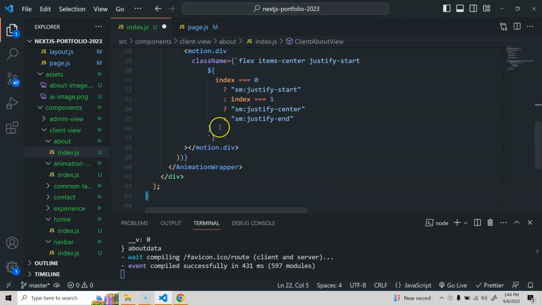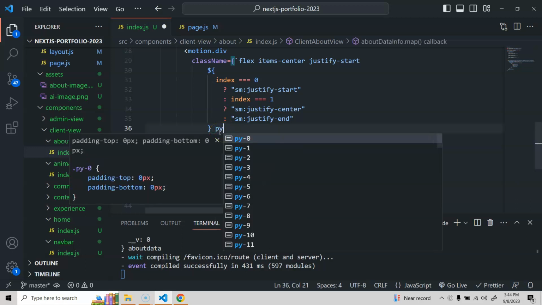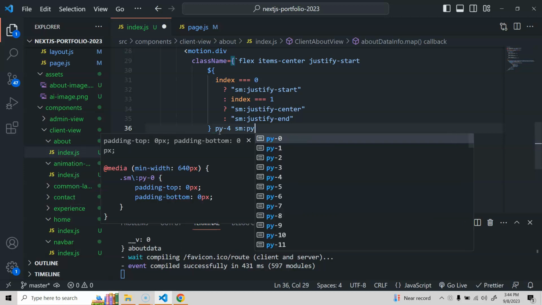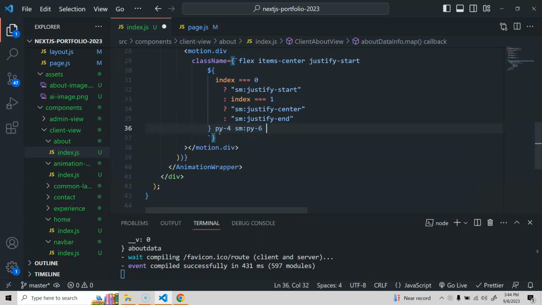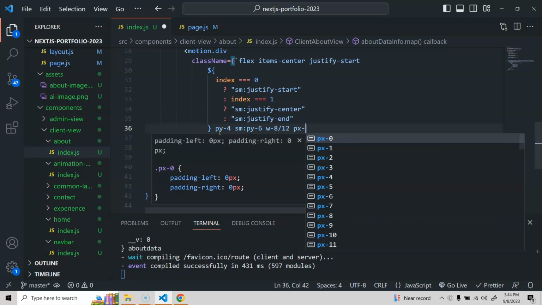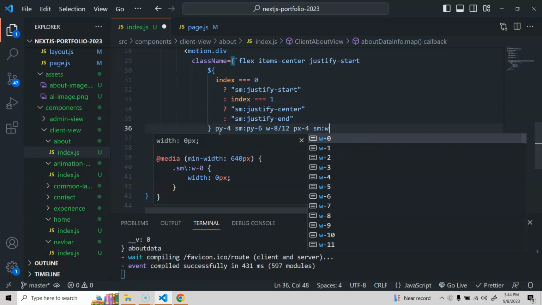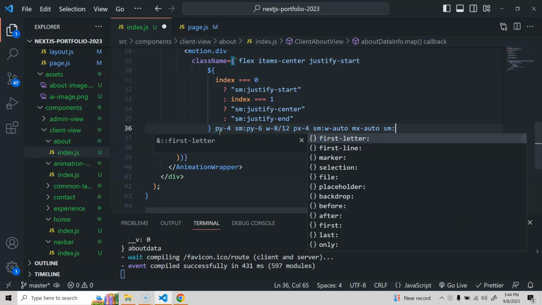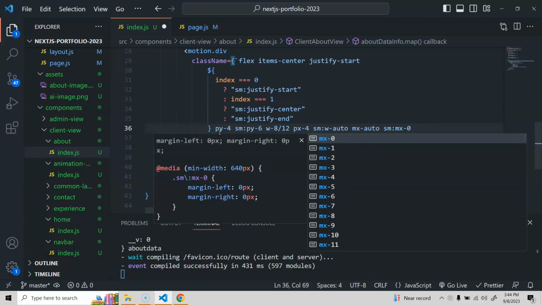Alright, and after this we are going to take some more styles. So we'll do py of 4, sm py of 6, w 8 divided by 12, px of 4, sm w auto, we'll do mx of auto, and sm mx of 0.